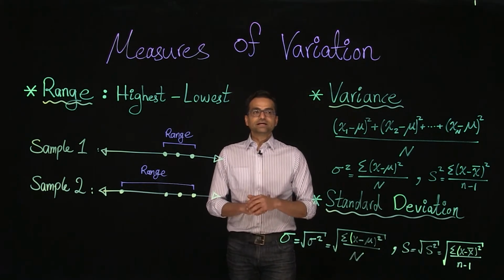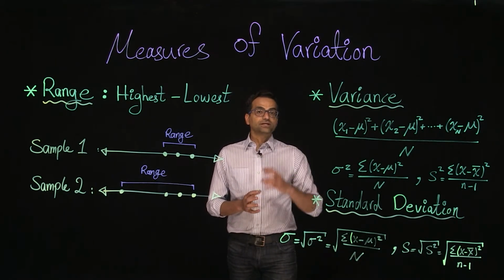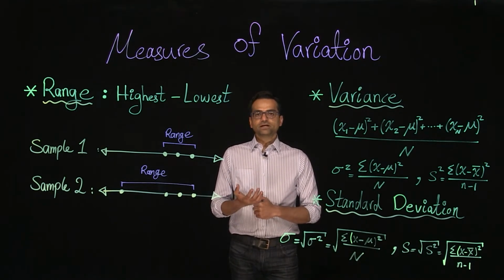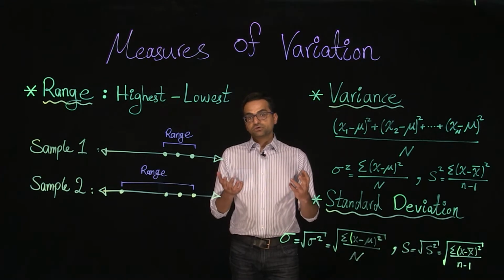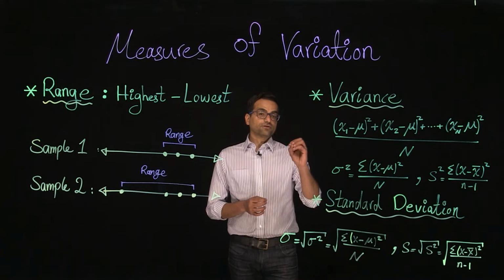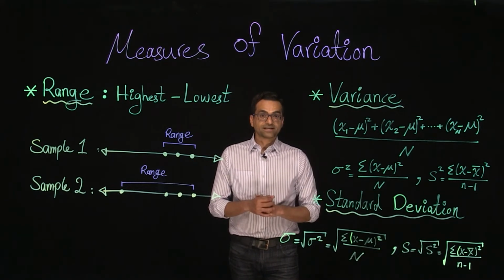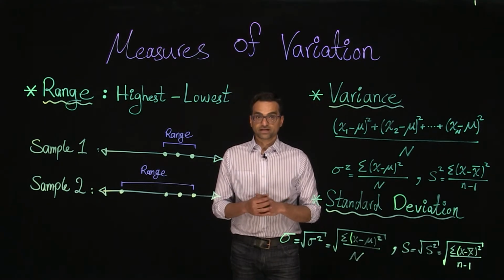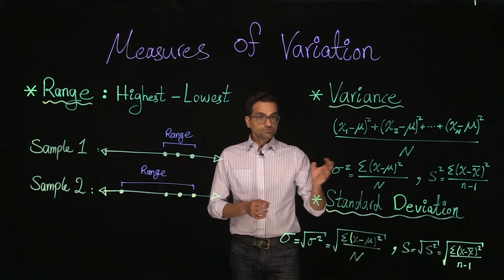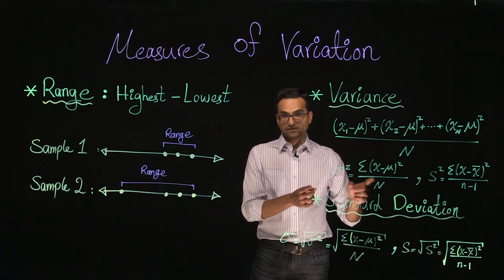You see, the reason variance is not used as often as it should be is that its unit does not match the unit of a data set. For example, if I'm looking at a cubic meter of concrete and their weights, the unit for variance for the same set of data would be kilogram squared. It is very difficult to interpret variance when the units of the variance and the unit of the data point don't match. To come up with a solution for this problem, we have developed standard deviation.